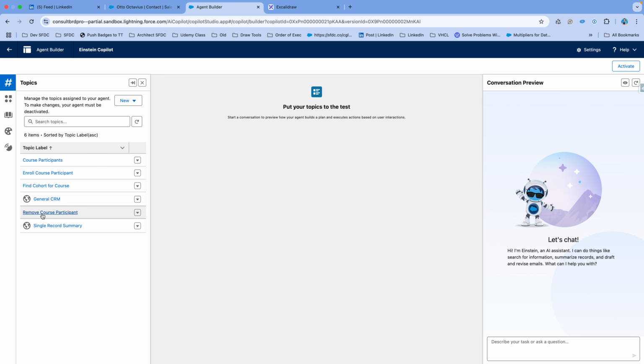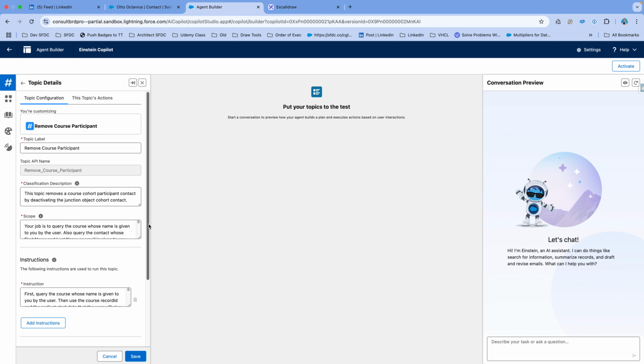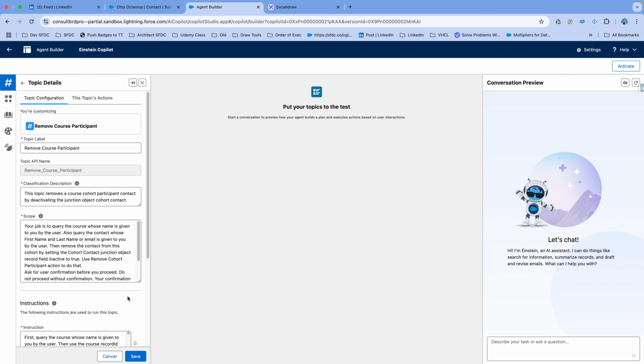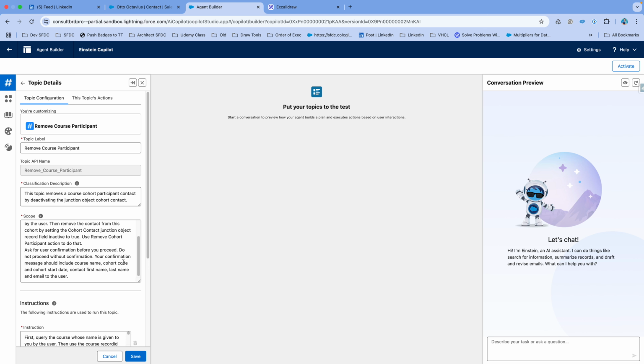And for remove course participant, similarly, this topic removes the course participant, and your job is to query the course, and then using the first name, last name, and email, identify the contact and remove the cohort participant by setting the inactive field value on the record to true.